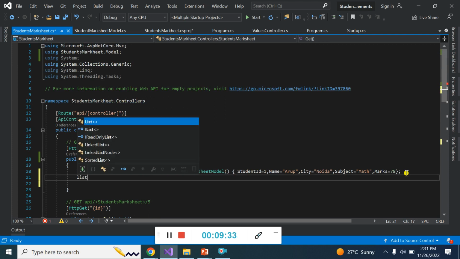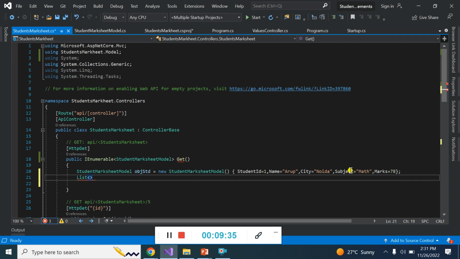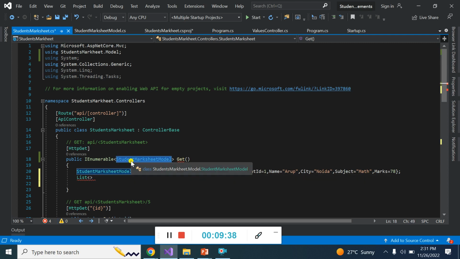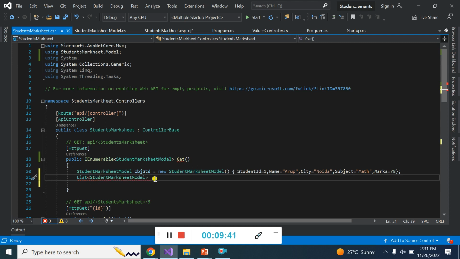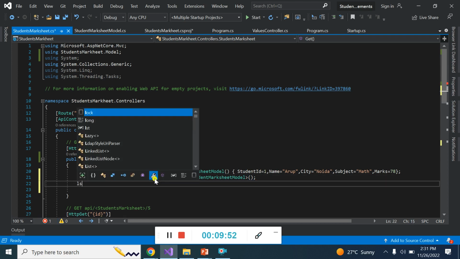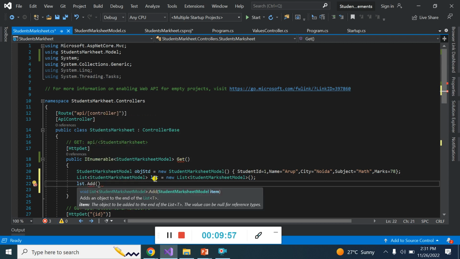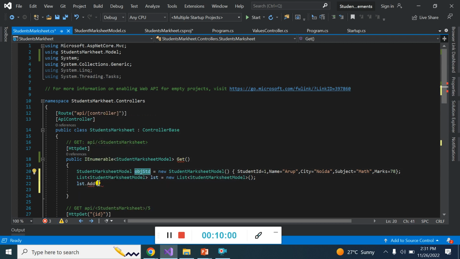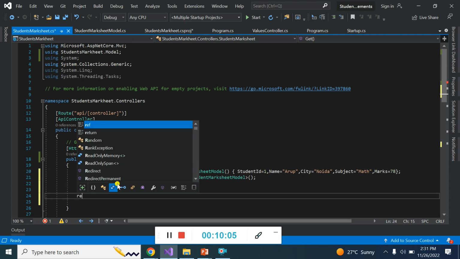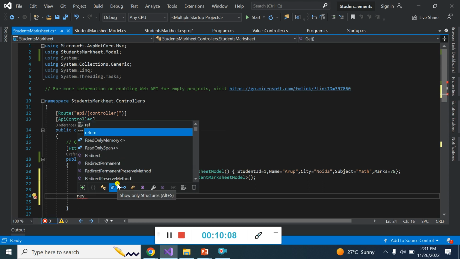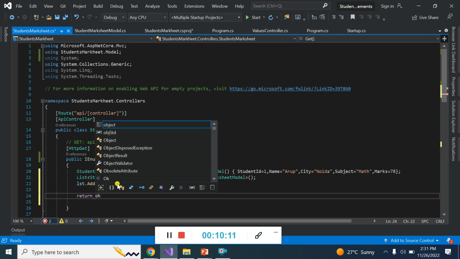And then after that I create a list, type student mark sheet, lst, create a new mark sheet. After that I have list dot add, object of a student, return obj.